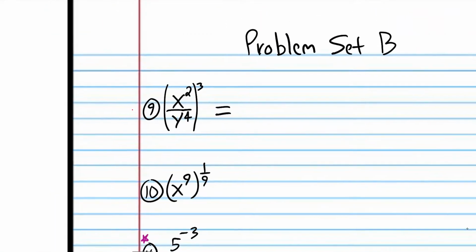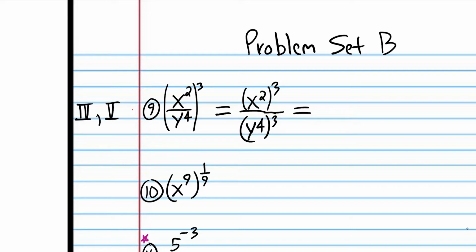So now we have a fraction that is raised to some power. And in that situation, you're going to use rule number 4. And rule number 4 tells us that you take the numerator and raise it to that power, and you divide by the denominator raised to that same power. And then we're going to use rule number 5, which tells us that when you have a power raised to another power, you just multiply the powers. Same thing on the bottom. And so we get x to the 12th, x to the 6th, all over y to the 12th.